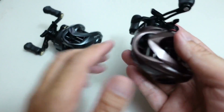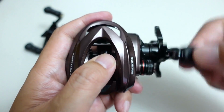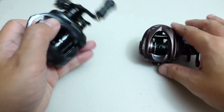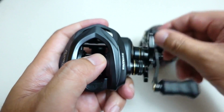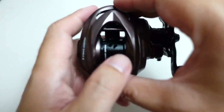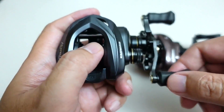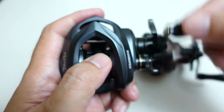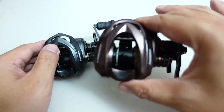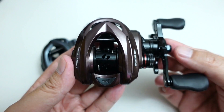And the final thing I wanted to show you guys is that yes, this Valiant Eagle 2 does have a drag clicker. And it sounds pretty much just like the Kestrel Elite. Maybe the pitch is a little bit higher, but I'll tell you this, on the minimum drag setting, it takes more effort to get the drag going on my particular Kestrel versus this Valiant Eagle. So I just want to show you that because I know a lot of people are wanting drag clickers in their reels these days.